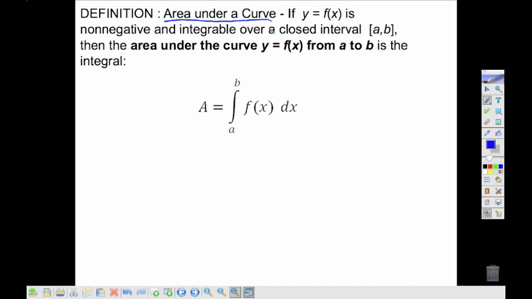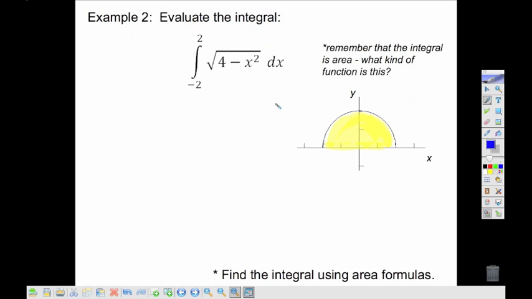So the definition of the area under a curve. If we're looking for the area under a curve, and we think about this integral as being non-negative, if our function f of x is always positive, then the area under the curve is our integral. So we can think of the integral as area, but only if our function is positive. If we move down to a situation where we have negatives in here, then we can no longer think of the integral purely as area, but we need to think of the positive parts and the negative parts separately.